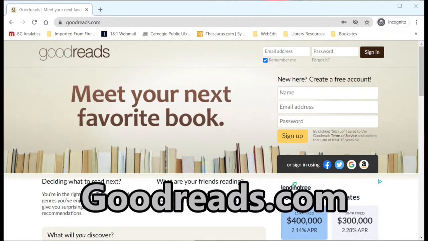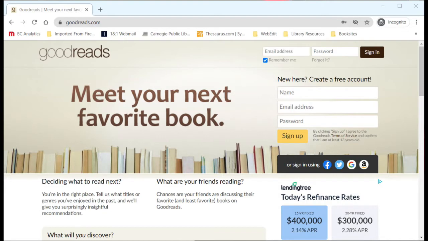So we are starting on the homepage here at goodreads.com. I do really recommend using the Goodreads app on your smartphone or tablet, and this could be especially useful if you like to read ebooks or listen to audiobooks. I am going to be demonstrating on the desktop version, but they work pretty similarly, so there shouldn't be too many differences. You don't need to make an account to take advantage of the ability to search or browse books, but I do really recommend making an account, especially if you are a frequent reader.